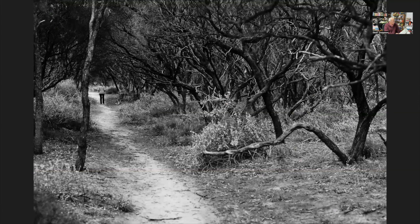That's a colour shot there, and then I converted it to black and white. That's taken on the film camera. My wife walking on the path. There's quite a nice little walking trail along there. We saw a koala, and there are kangaroos along there. I've done a bit of a video on that somewhere before.